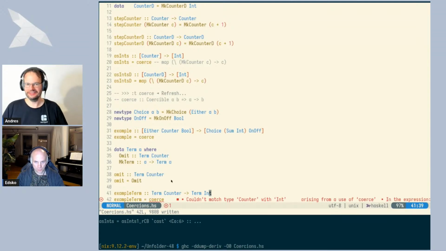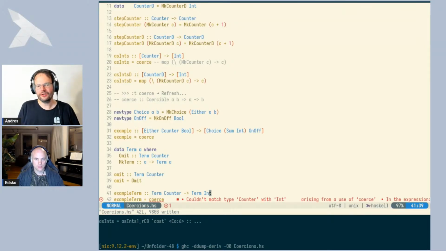And Omit is a Term Counter, and then we are coercing it into a Term Int, but Omit is not type correct at Term Int. And so suddenly this assumption that, just because Counter and Int have the same runtime representation, Term Counter and Term Int also have the same runtime representation isn't true, because Term Counter has values which don't have a representation in Term Int, in particular this Omit value.